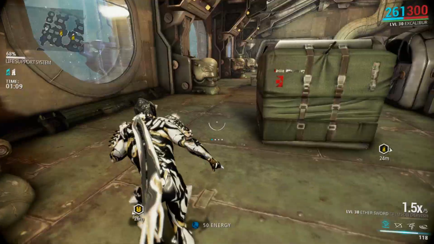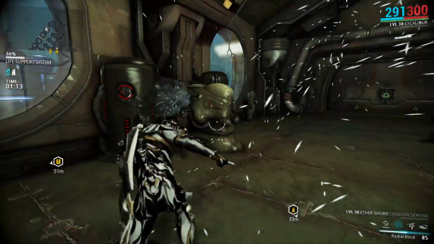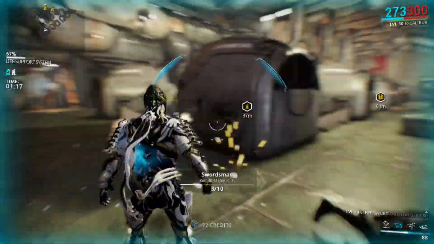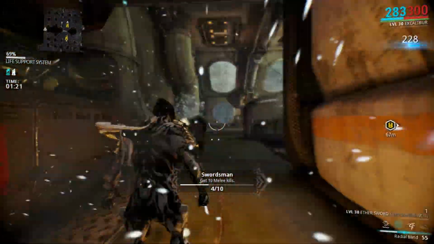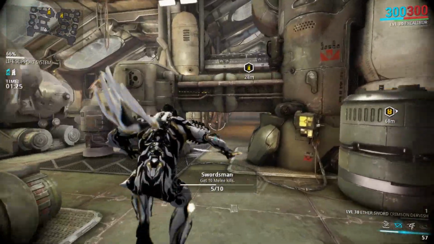His next ability is called Radial Blind, and this basically turns Excalibur into a human flashbang. What I mean by that is he holds his sword up, and it creates a stun effect on all the enemies surrounding him, and they're stunned for a certain amount of time. Very, very good crowd control ability.